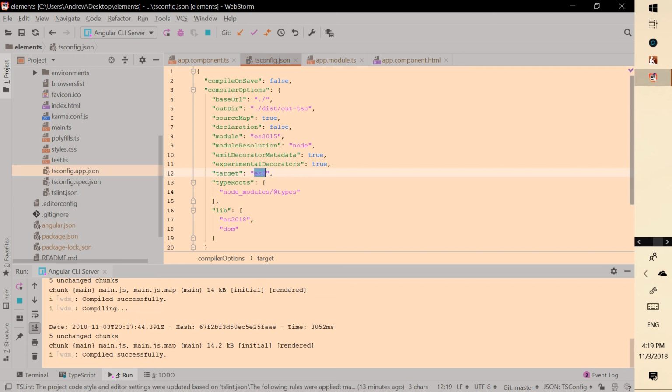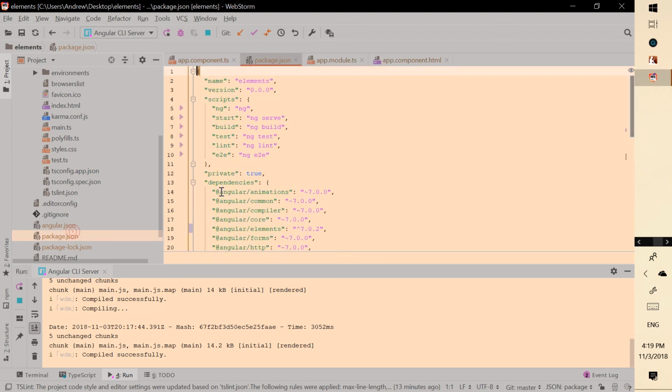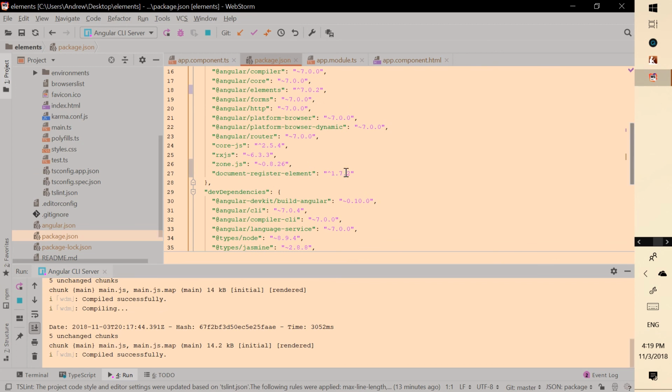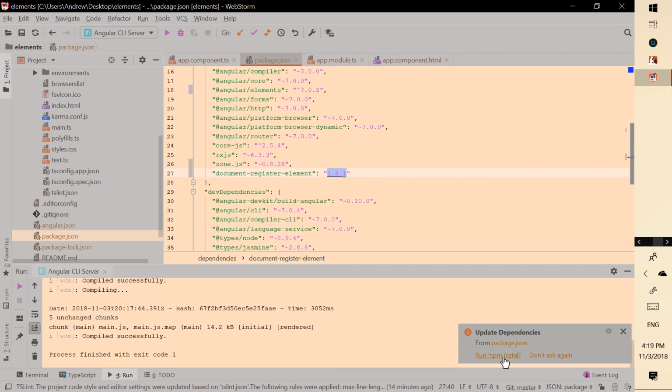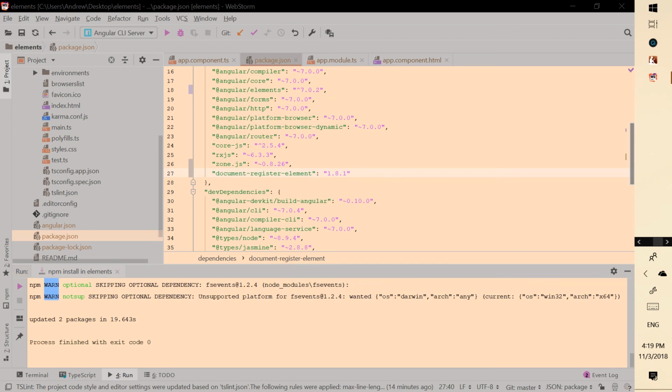Instead I'm going to leave that as it is, and I'm just going to go into the package.json file and go to that dependency and hard code it to 1.8.1. Save that, and I'm going to stop the server and npm install. All right, and then I'm going to start our server up again.